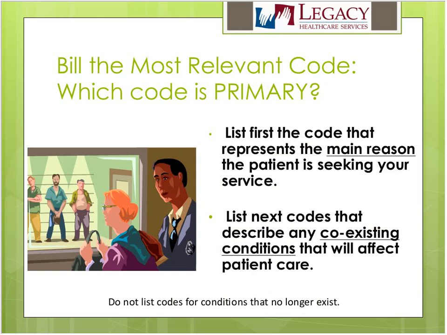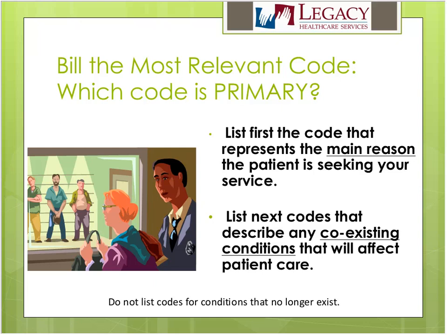If you are a rehab agency and the billing is done by Legacy, you have a total of 8 codes that you can put on a claim. If that person is on multiple disciplines, it's 8 for the entire claim. So if the person is receiving 3 types of therapy, and PT, OT, and speech all have 3 codes on the claim, not all of those will get sent to Medicare because we're limited by our software. So it's really important that you choose codes that are very specific and truly represent the main reason that the patient is seeking your service.